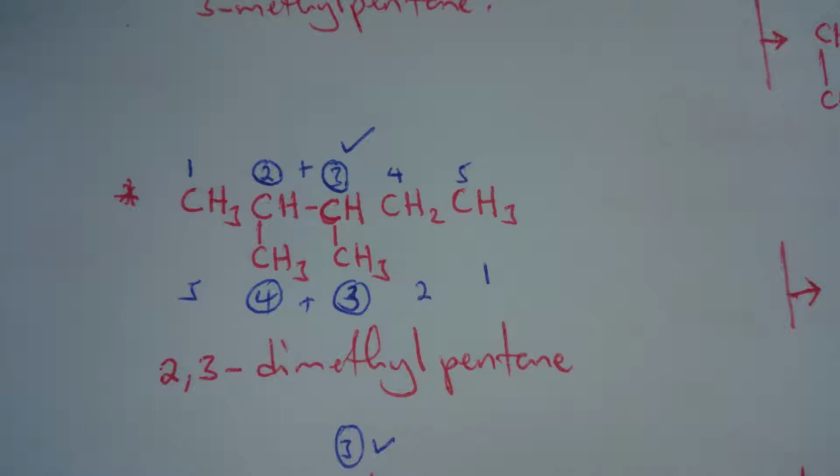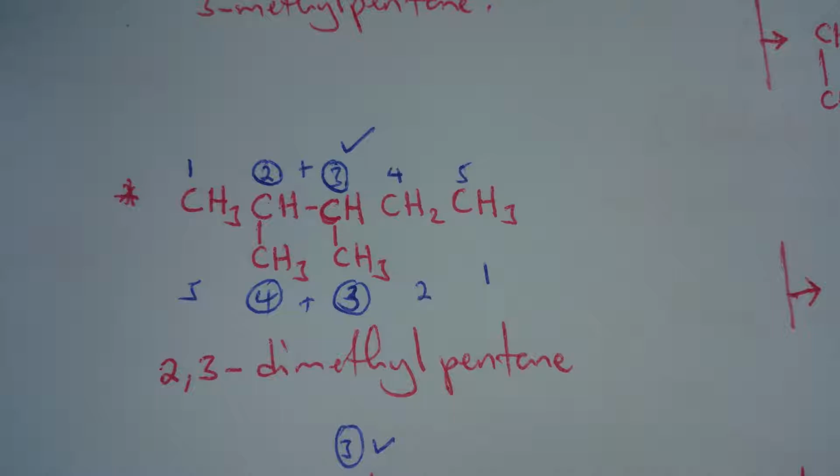So these digits are added together, and you find the sum. So 2 plus 3 is 5. Then you come to the counting from the right, and you find 1, 2, 3. The first one is attached on carbon number 3, and the second one is attached on carbon number 4. So you sum them up, 4 plus 3, which gives 7. So 7 is a big number compared to the first one we got, which is 5. So we take the least one, the small one, which is 5.